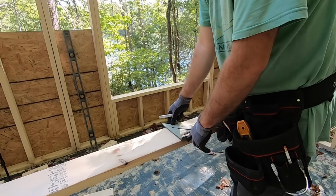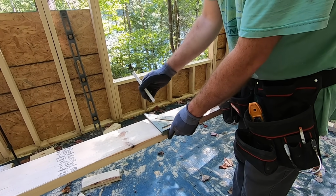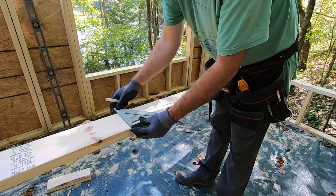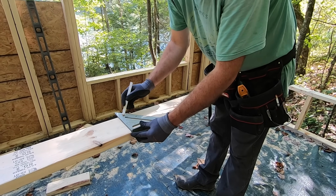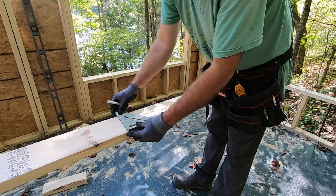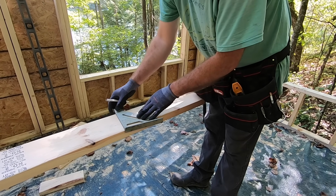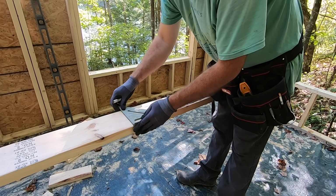So if I understand right, this will be the heel cut, as they call it, of the bird's mouth. Okay. So this is your pivot point. It says it right there, pivot. And then this is your common rafter scale. So you slide it back to the 2, and it matches up right there for your common scale. And you do it again.